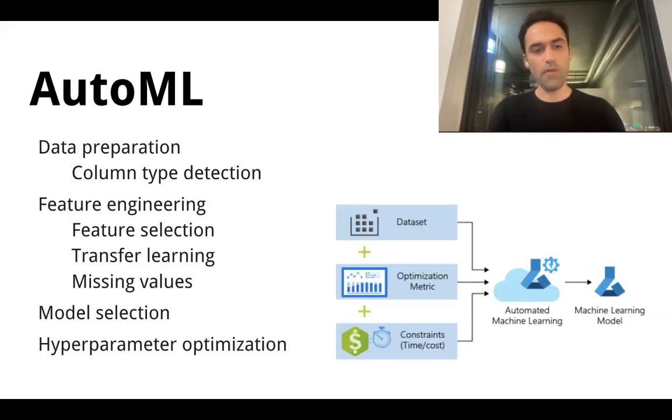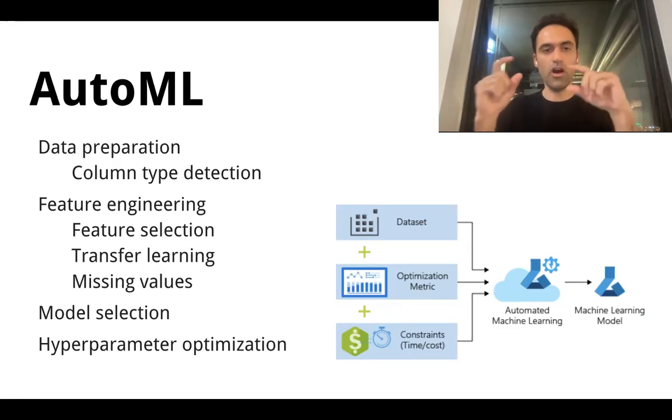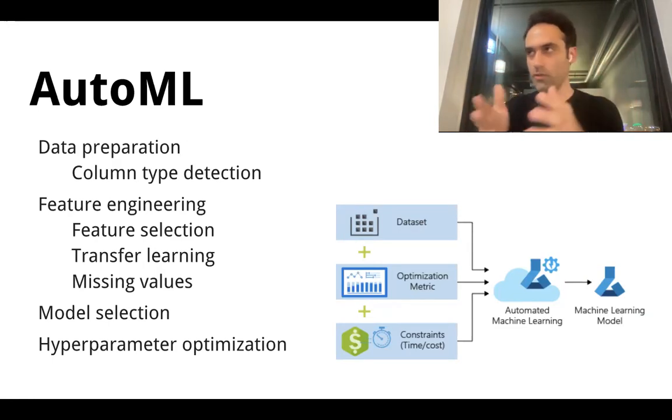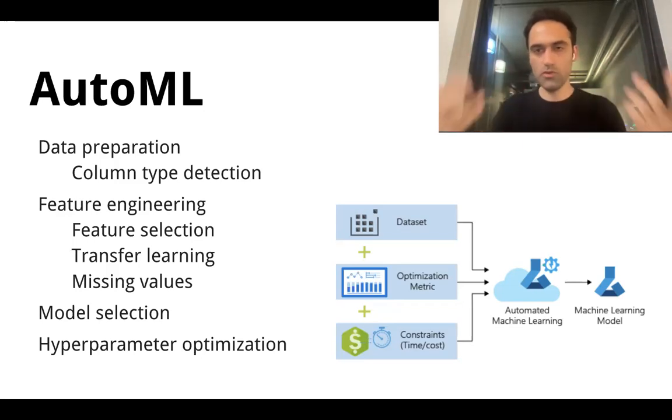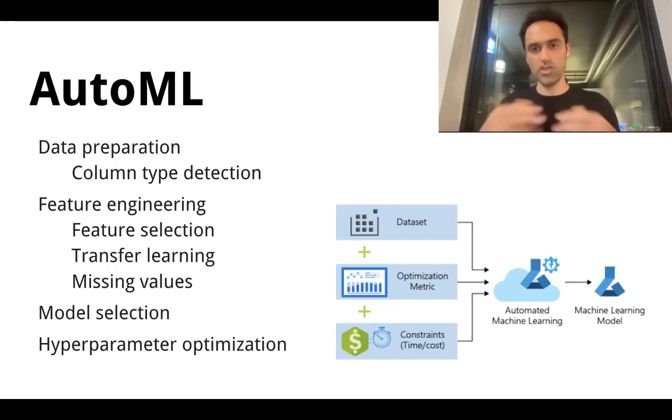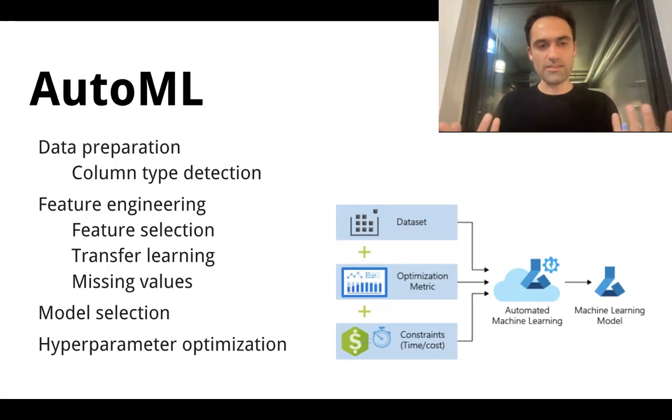The next topic is AutoML. As machine learning is becoming bigger and bigger, like everything else, we want to automate it at different levels. For example, the simplest thing would be data preparation. Let's automate the column type detection. So you know this column is a string, or a float or integer, so you can behave accordingly, right? Your models can just pick up on that, or it's categorical data or whatever it is. So that's one simple thing.